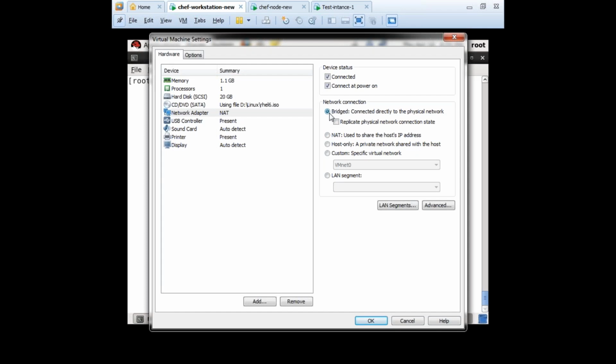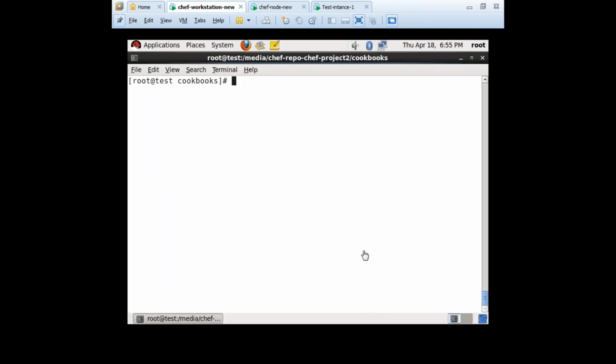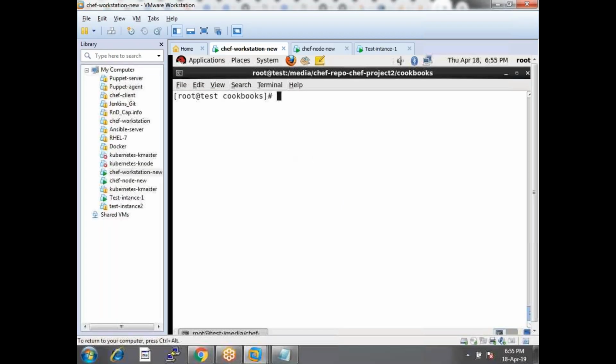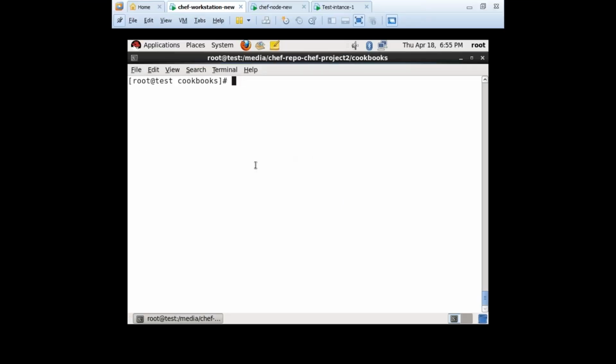Because sometimes network connections won't work for us when you're uploading your cookbooks. Disable and enable the network adapter in the workstation? Sometimes it's not releasing the IP.